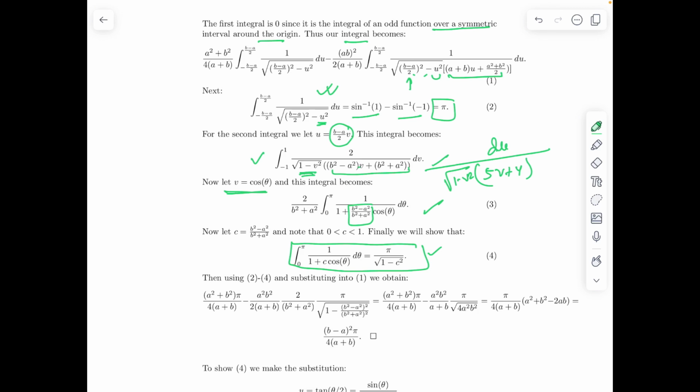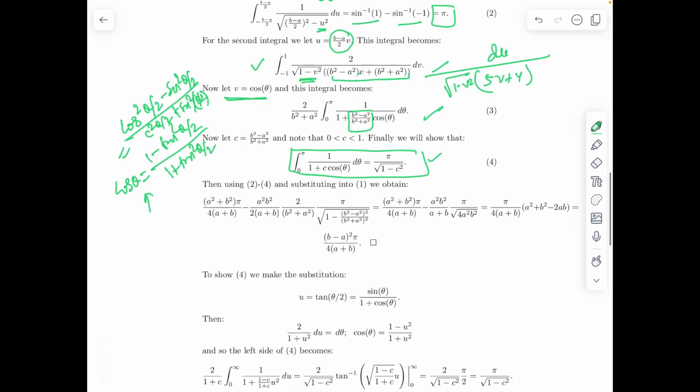So one way is to convert cos theta into tan theta by 2: 1 minus tan square theta by 2 over 1 plus tan square theta by 2. And this you can do very simply because it's cos square theta by 2 minus sin square theta by 2, divided by cos square theta by 2 plus sin square theta by 2. And further dividing by cos square gives the desired result, provided that's not 0.